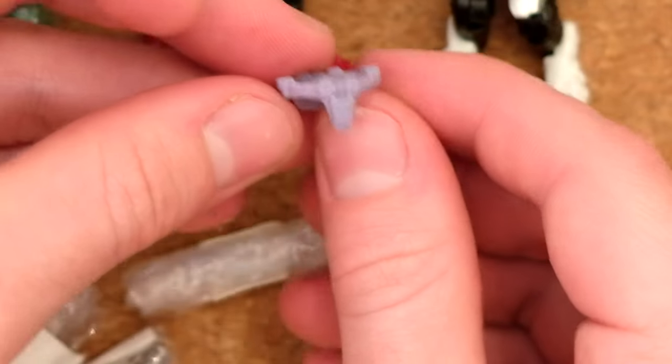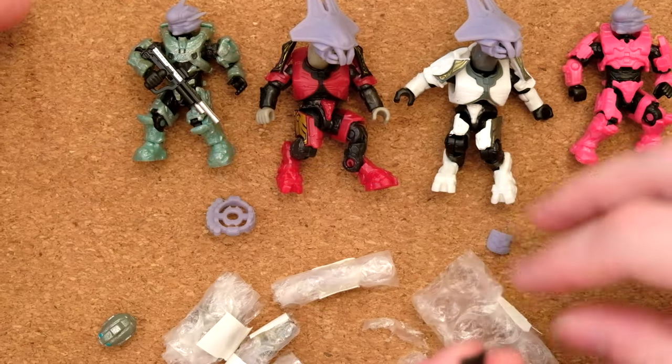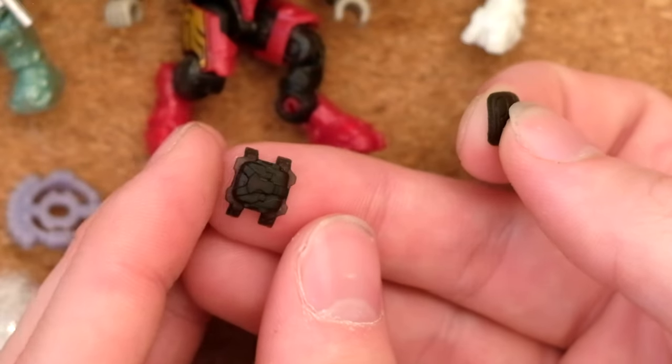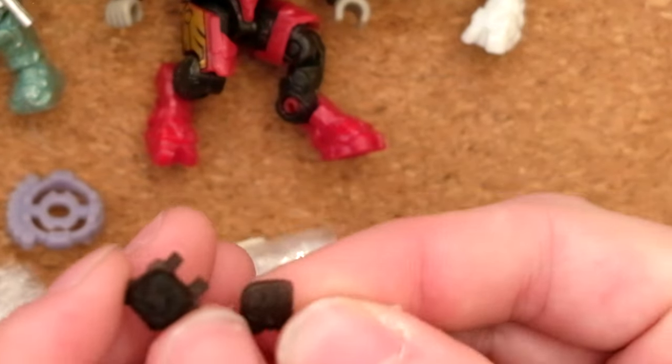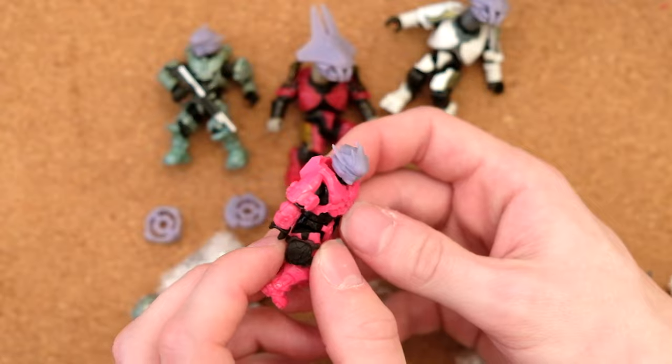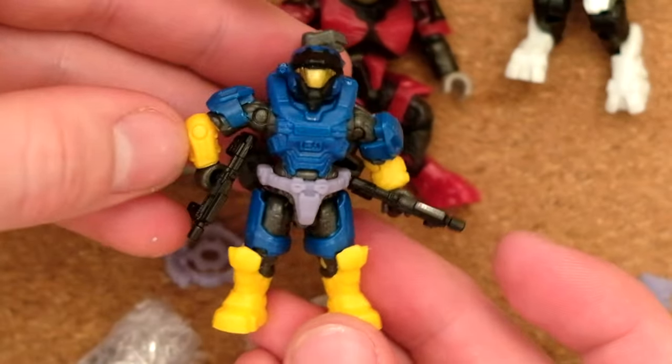So that's just a nice, awesome Halo Reach belt piece. Now these are cool. So these are kit bash. This is specific for a hip attachment. It's a pouch. So kit bash is where you glue things on. Yeah, right. So that's pretty sweet. Amazing. It just bulks out your figures. It just makes them feel even more meaty.